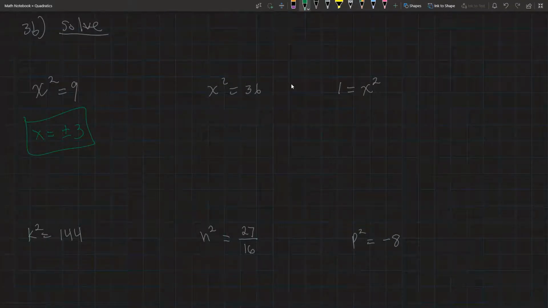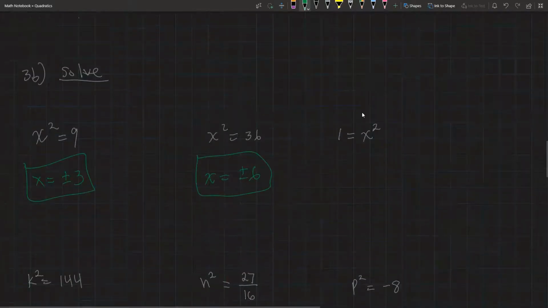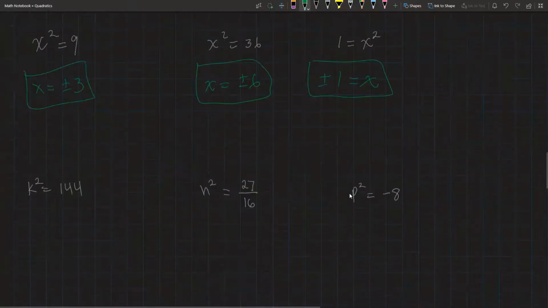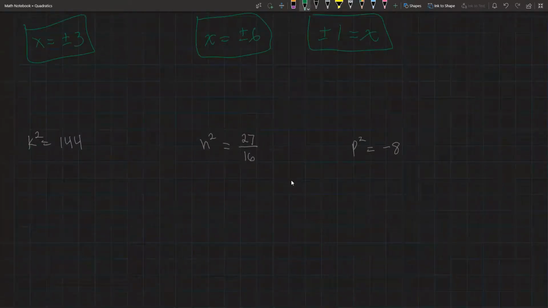Something squared equals 36. That something better be a positive or negative 6, as we've done this one many times already. And then I want to show you one that is very easy, but it can be easily confusing. Something squared equals 1. How many possible values? Just like before, a positive or a negative 1. So hopefully you got that one, didn't get confused with it. And I still read this as something equals positive and negative 1. How many values can we square to get a 144? There are 2. So the something, now k, notice how I'm still not calling it k, I'm still calling it the something, is still a positive or a negative 12.